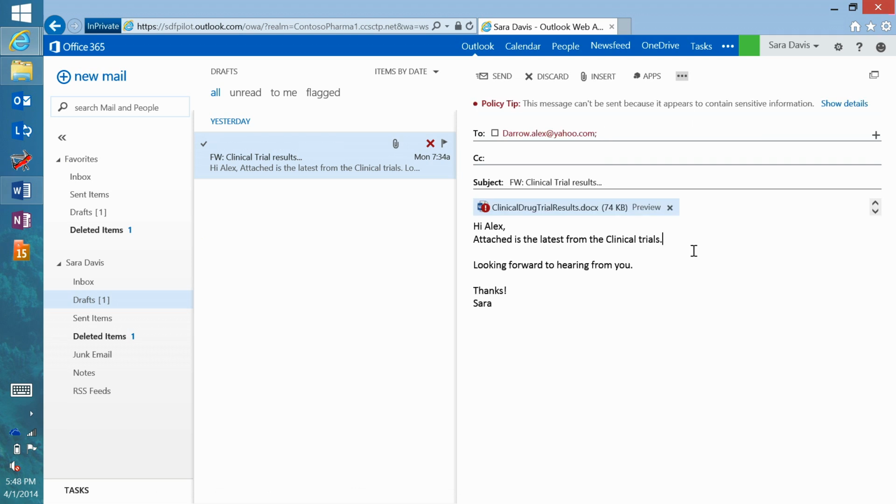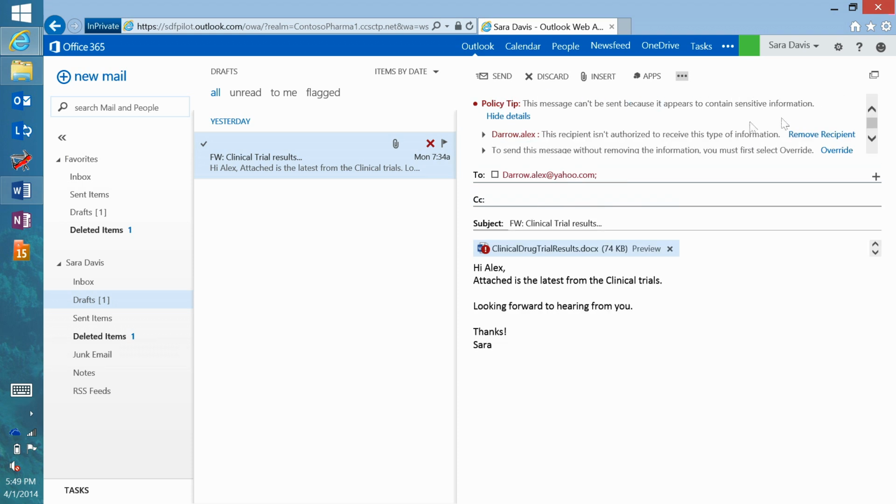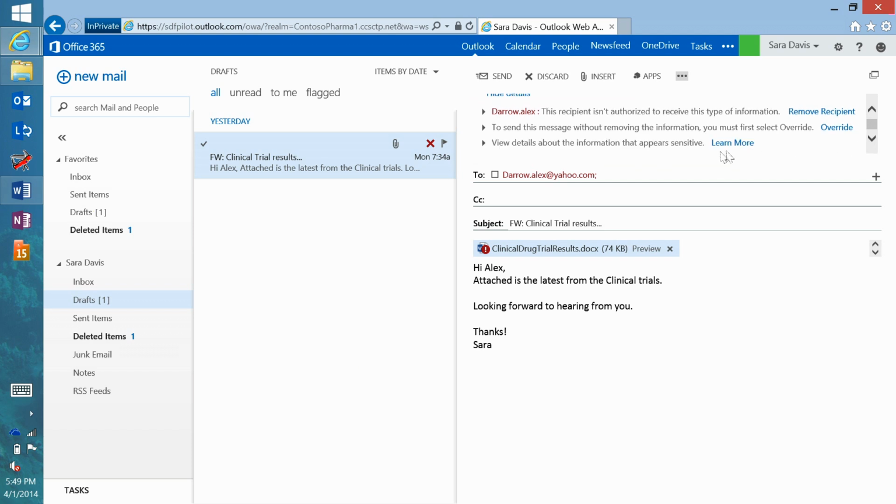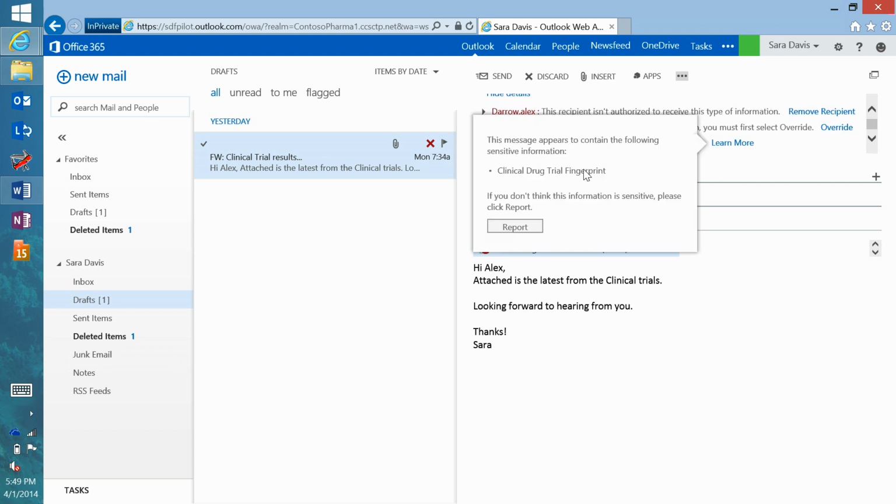And as soon as that's added, you can see that the system detected this. And this was the policy tip I showed you on the board, where if we expand this to check out the details, you can see that specifically in this case, we detected this clinical drug trial fingerprint. So the key here is we're educating the user. We're telling them why this stopped them, what's happening, what form we found, or what regulation they're hitting, and what action they can take.